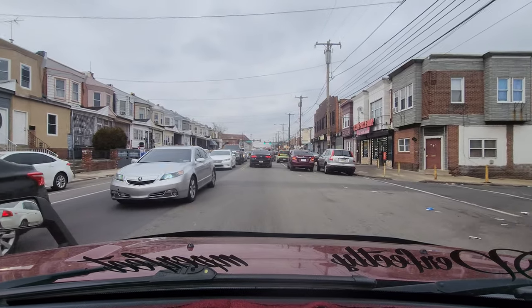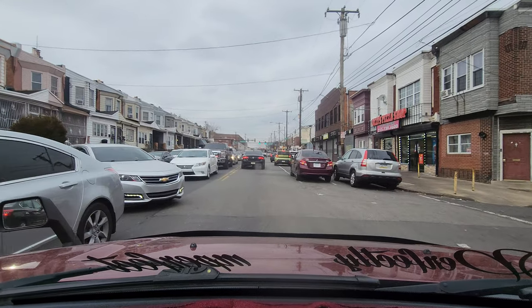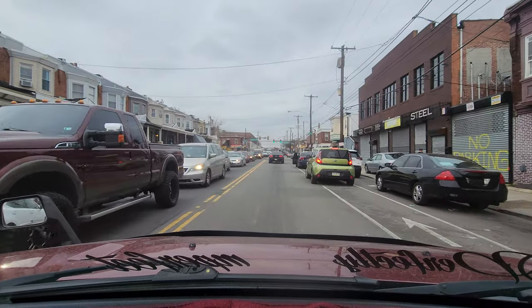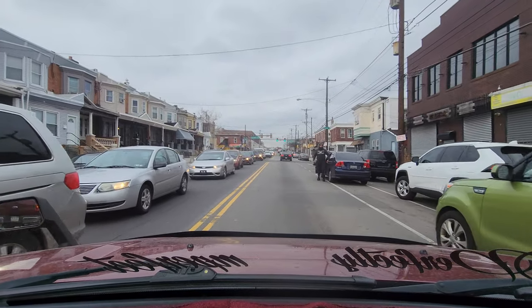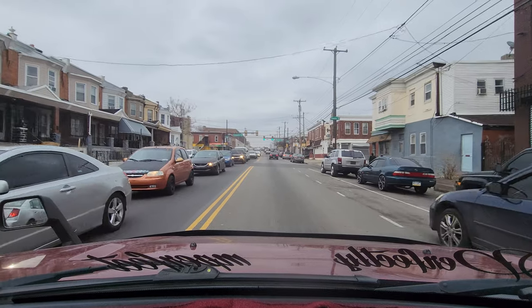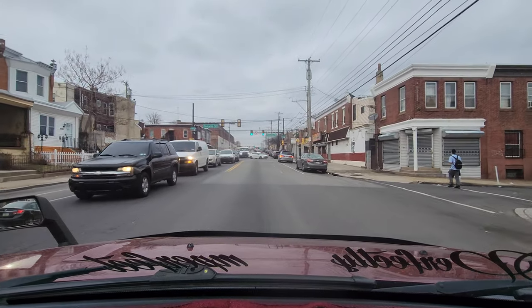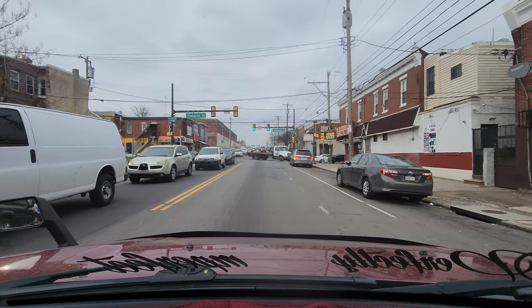Thing is, both of these blocks on our right go right. So we don't really have a choice. Like, we pick one or the other. All right, I don't see the dog in the street, so that's a good thing. Let's make a right here on Thayer. We can actually go one block further and then make another right. Yeah, let's skip this block right here because we could have went there.